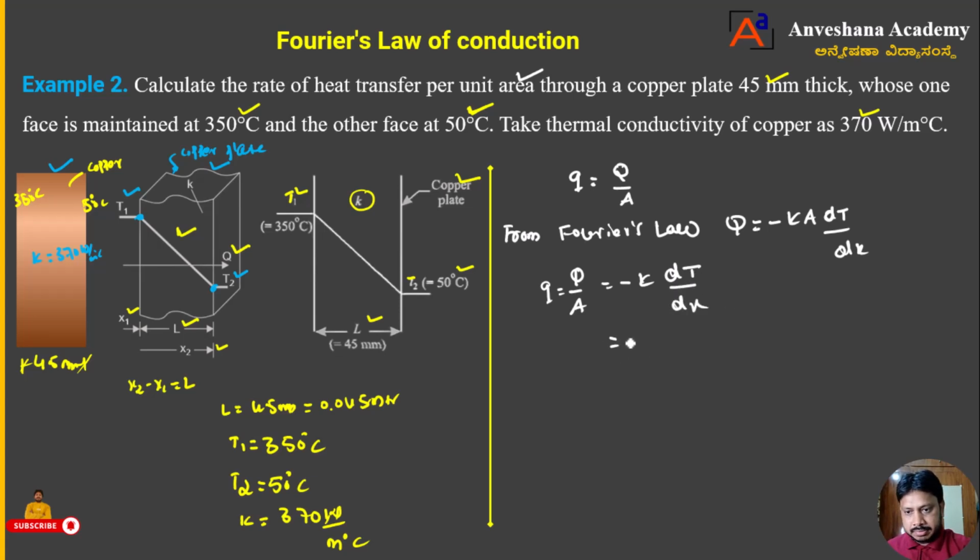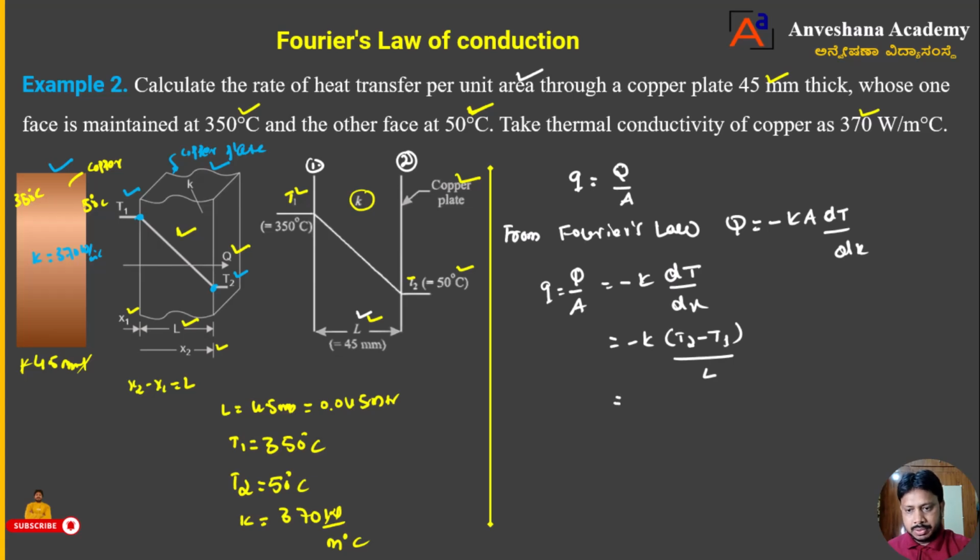Okay, so what is change in temperature? Generally how do we write it, dear students? Final temperature minus initial temperature. What is the final temperature? That is T2, because my starting point is here and end point is here. The temperature at the final point is T2 minus the initial temperature T1, divided by dx. I have taken dx here as L actually.